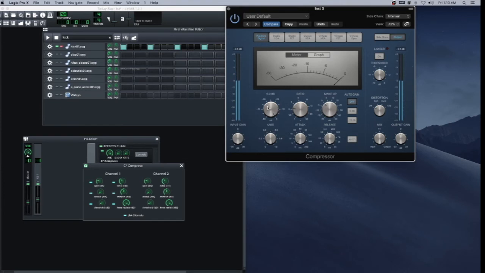Now, let's see when we're going to tell the compressor to start working. Look at my needle.